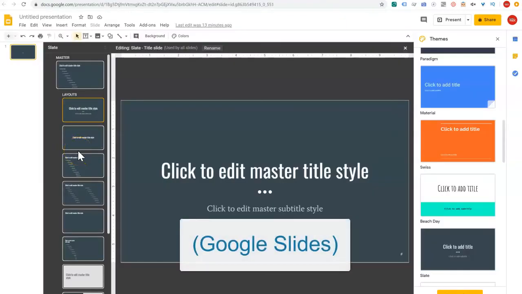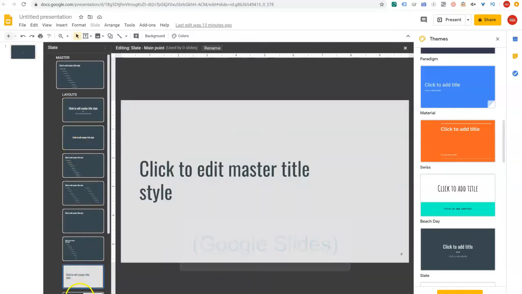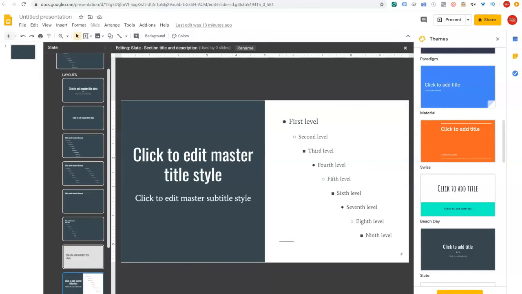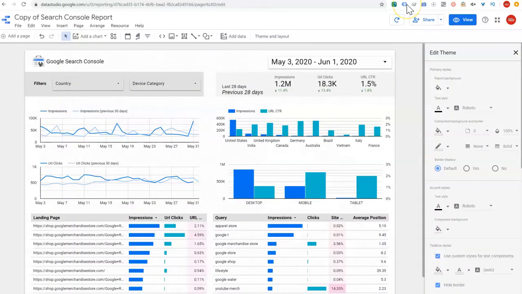In a typical multi-page presentation, you have title pages and section breaks and different ways to indicate a visual hierarchy. In Data Studio, when you apply a theme, that exact theme gets applied to every single page. You don't get any section breaks. There's no real way to create contrast by default. So I'm going to show you two things that I do in order to add that contrast.